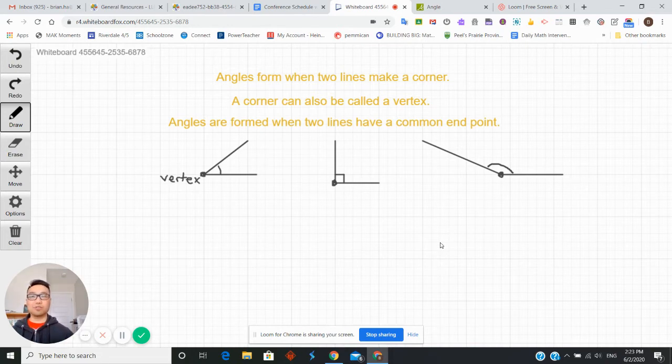The angle that you really want to focus on is an angle called the right angle. Here is a right angle. Right angles occur when a perfectly straight vertical line going up and down meets with a perfectly straight horizontal line going left to right. So this perfectly straight vertical line meets with a perfectly straight horizontal line, creating a right angle.